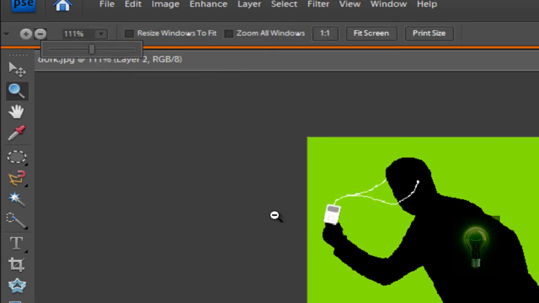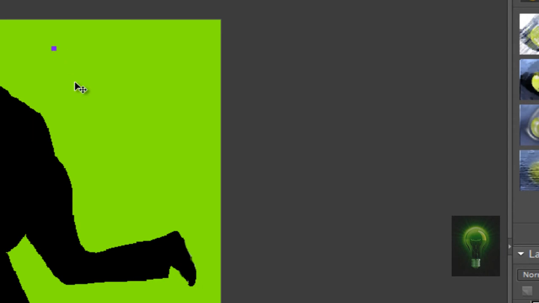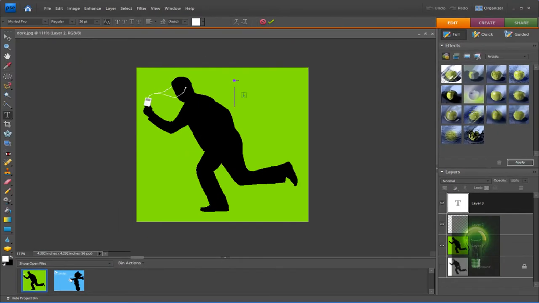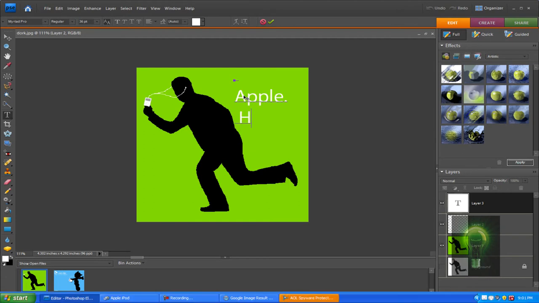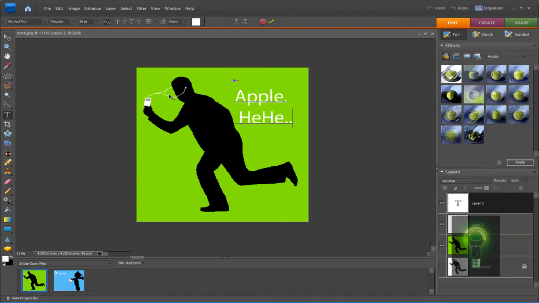Now we have so far finished the Apple dancing thing. Now we can add text, like I did, and make a funny little joke. Click the text tool, make sure it's white, or whatever color you want. The text that Apple uses is Myriad Pro, so go ahead and select that. Make the font size whatever you want. Just click once and type whatever you want. There we go. Now hit the little check, and we have our finished cool dancing thing that looks like that as well.